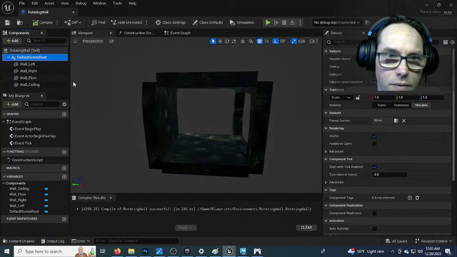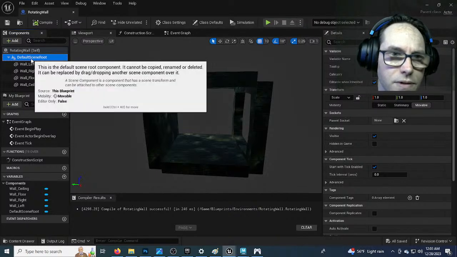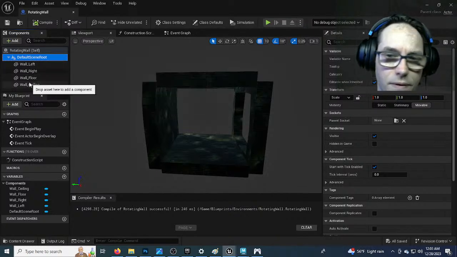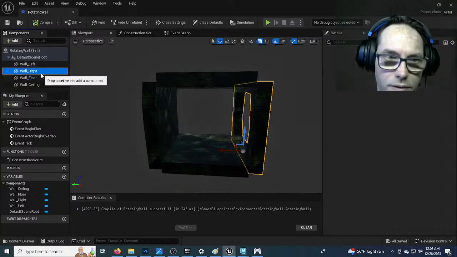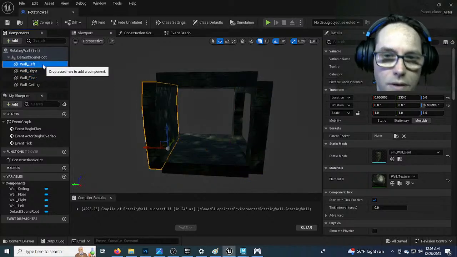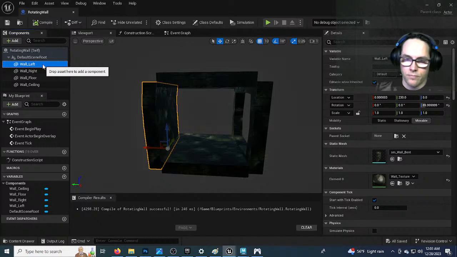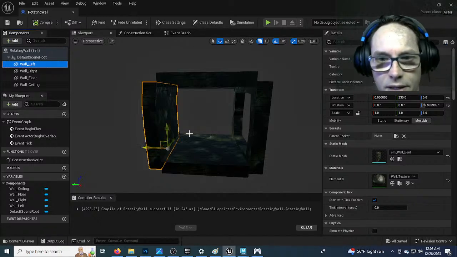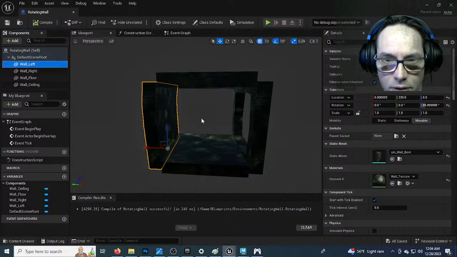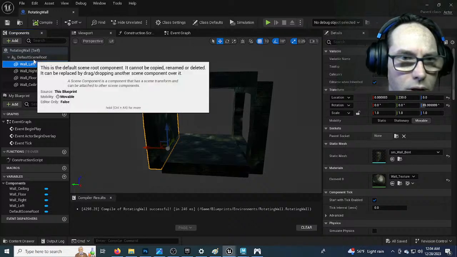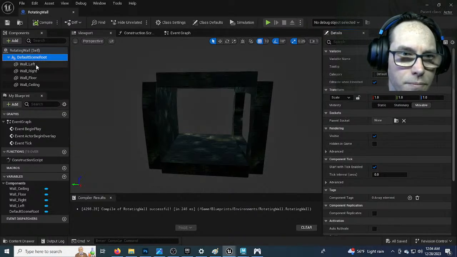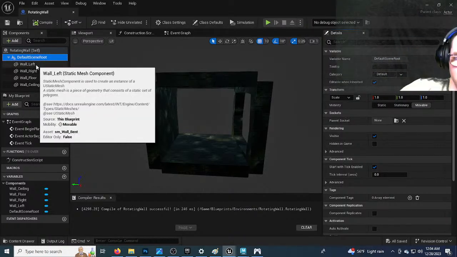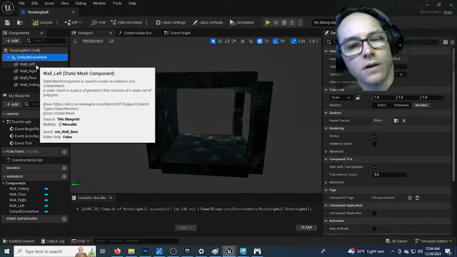And the root for this is tricky. So these guys need to be anchored elsewhere. So the basic scene root is here, but I do need an anchor point. So I can anchor these.